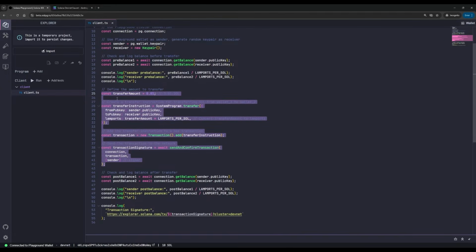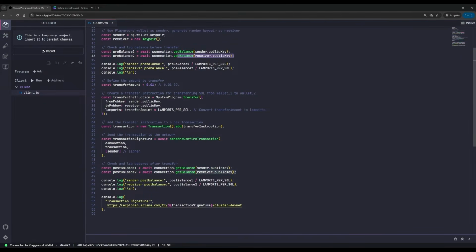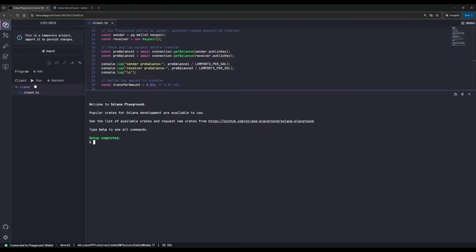Here is the logic that I was talking about in the slides. And here is basically the same. The difference between the code on line 45 and the code on line 17 is basically none. The only difference is that this one will obtain the balance before the transfer instruction or transfer transaction, and this one will obtain the balance after. That means we should see different results here than here. So we should continue with the execution.